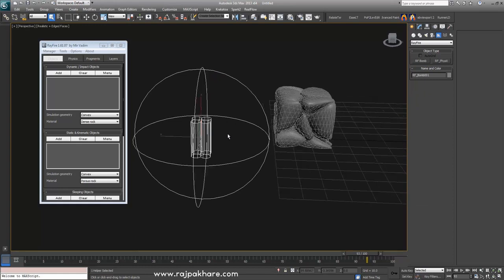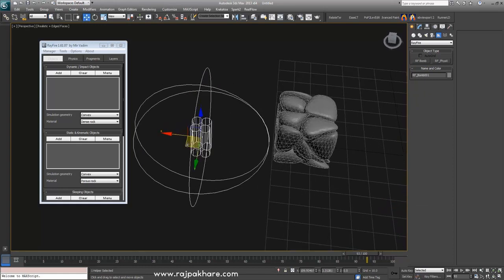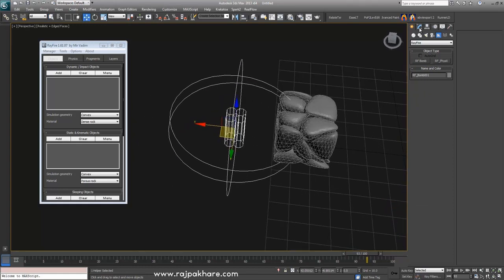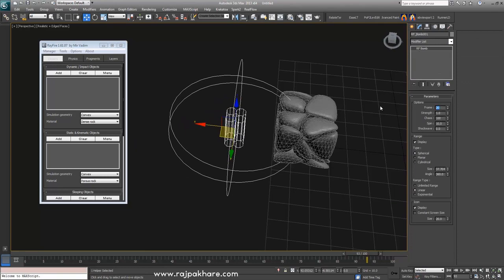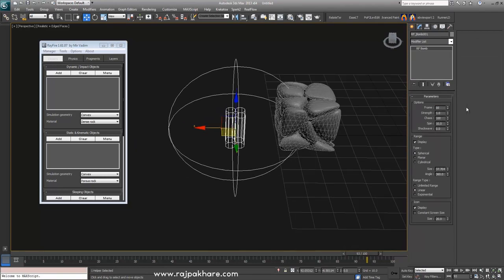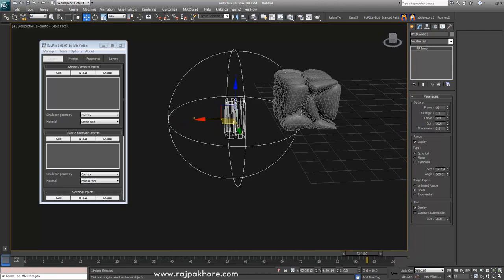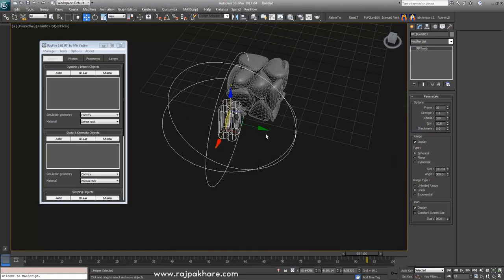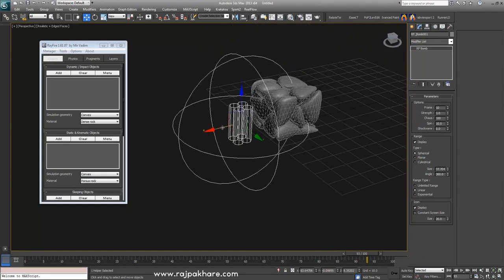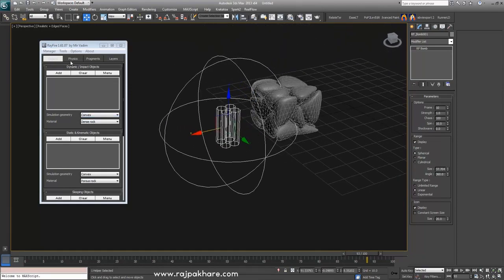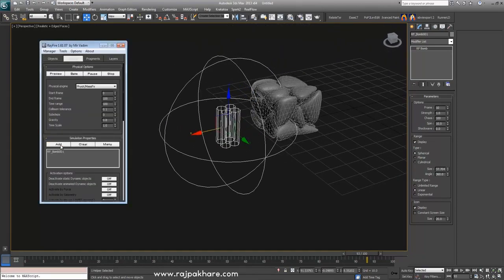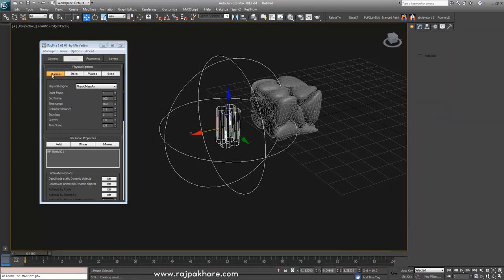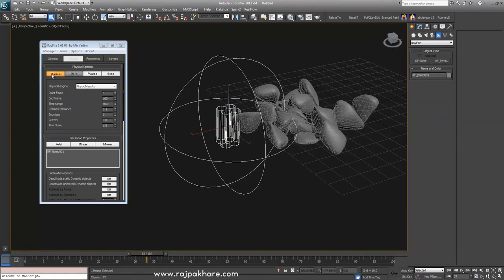I'll place it here and modify the time to 10. Reposition it a little bit and just add this in simulation properties.